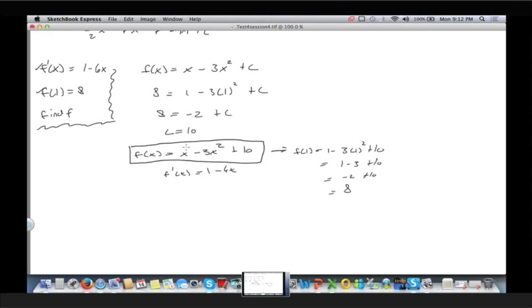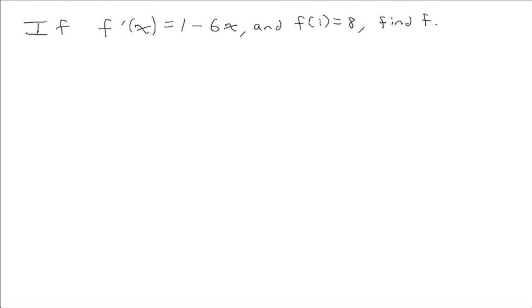Okay, so you found C. So first you found the general antiderivative of 1 minus 6x, and then you found the particular antiderivative by solving for the constant. And then you checked your answer. Okay, good. So I think we covered all the bases for that problem. That's good. I'll go back to my screen.